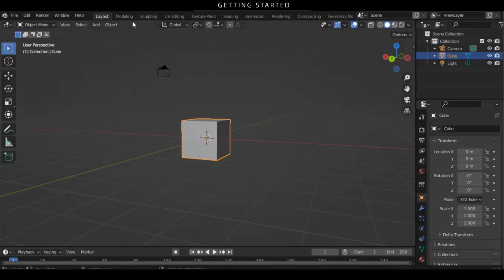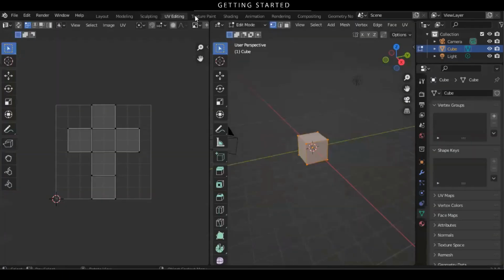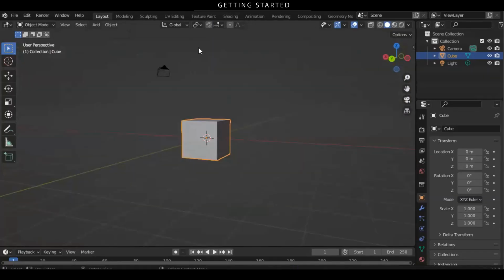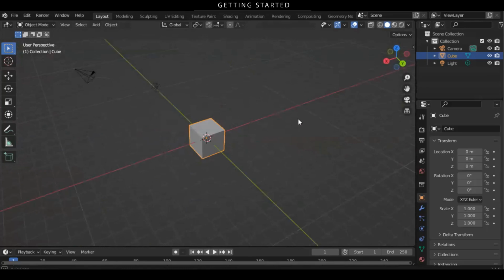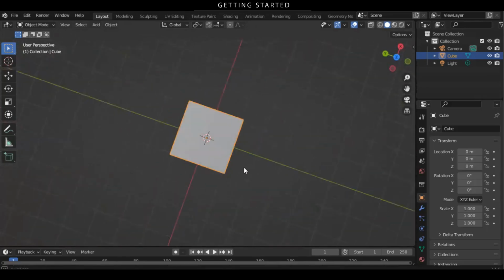And if you want to do something very specific, you can click on one of these other tabs and it'll change the layout a little bit based on what those tabs do. Okay. For the most part in this tutorial, we're going to stick with layout. We'll do a little bit on the shading later, and we might do a little bit of UV editing, and that's pretty much it. We're not going to worry too much about all these other tabs. But of course, I highly recommend looking into them and learning more about it.